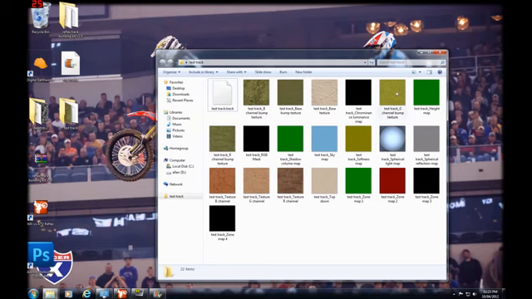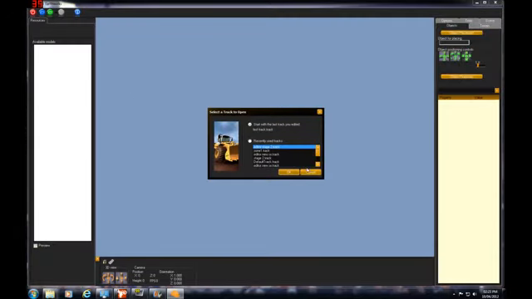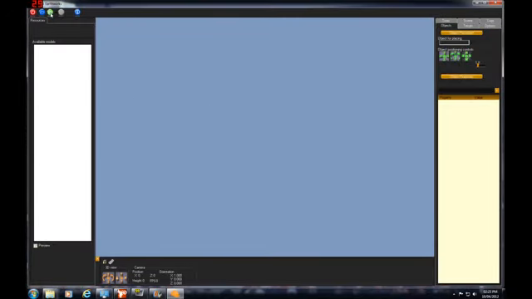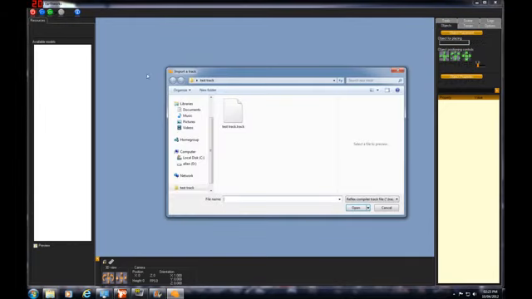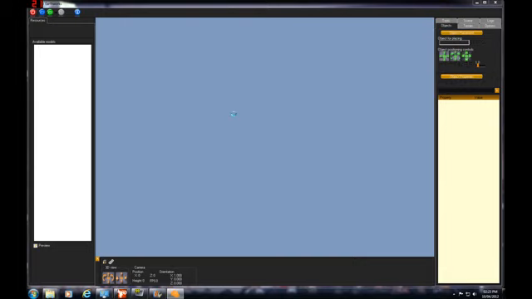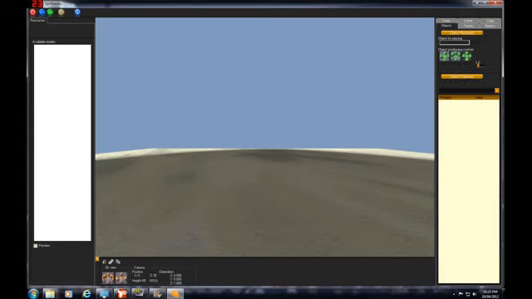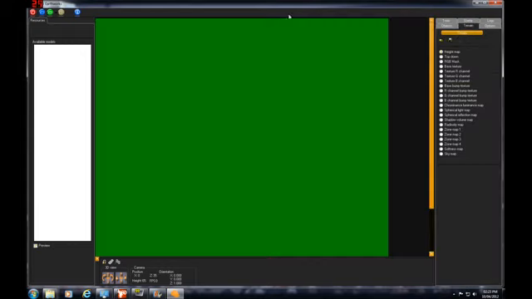If you open it up, you'll see a whole series of images. We really don't need to do anything with those at the moment, but the one we need to know about is the .track file. If we want to open our track up, we open up Digital Earthworks and cancel this, and we open a track file, and you should be able to find it. See, it's already up, but it will be in your desktop, test track, and test track file. So click on that, and then that opens up the file we created before. So that's how you get back into your work.